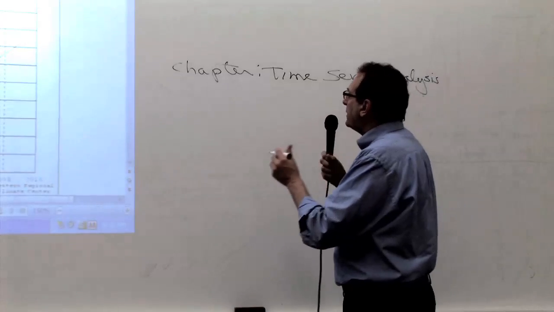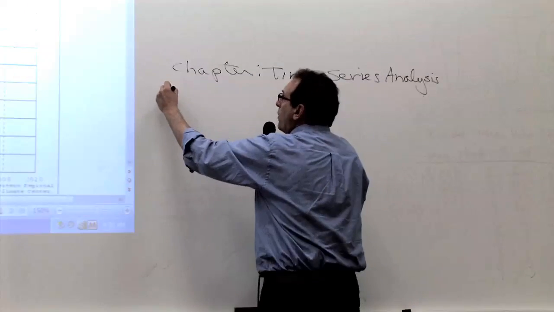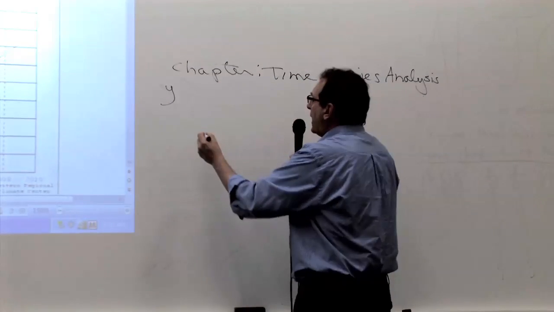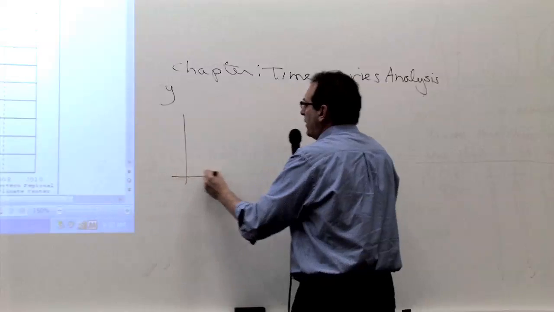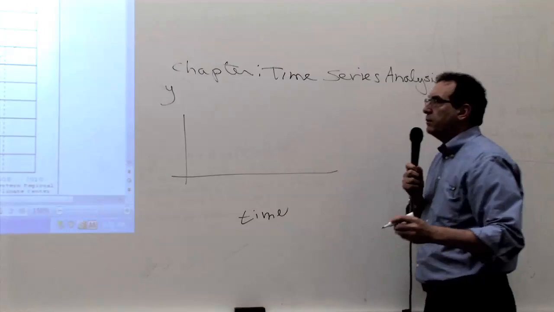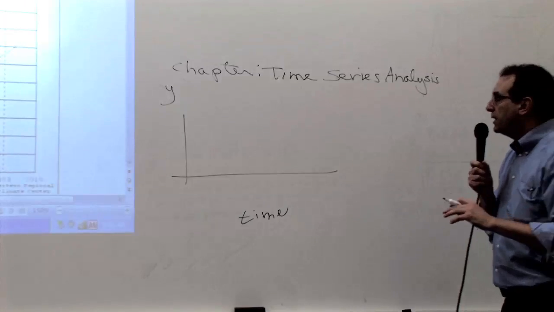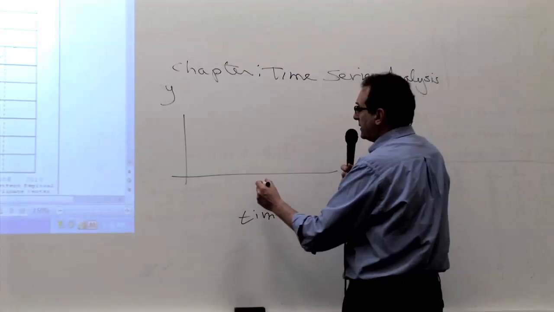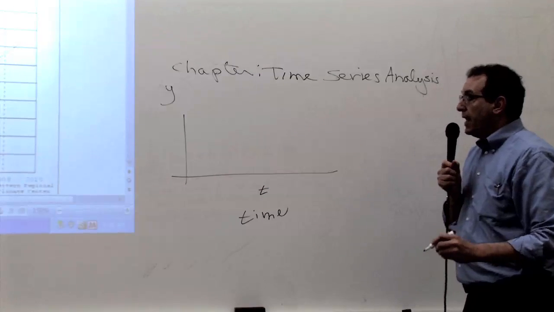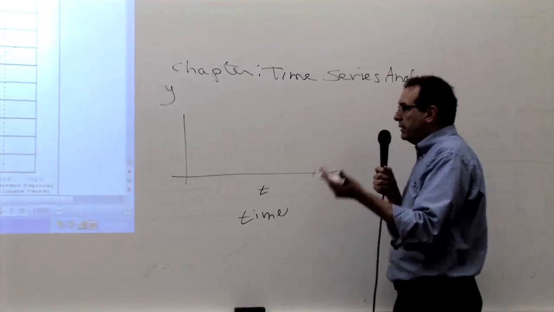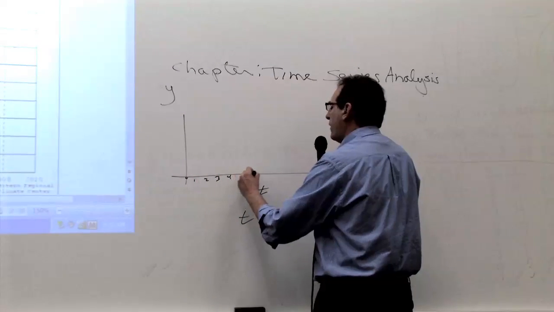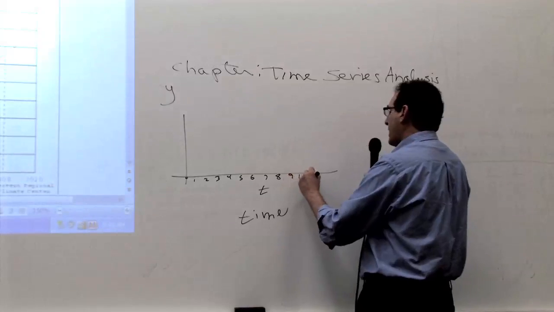In time series, basically we're analyzing, again, one variable like we've been doing for the last few chapters, a y variable. But the y variable happens to be collected over time. So the main difference between this chapter and the previous two chapters, where we're still dealing with x and y's and relationships, is that the x variable, the horizontal axis, is basically a function of time, which we can call t. And in fact, we collect data very regularly at time point 1 and 2 and 3 and 4 and 5 and 6 and 7 and 8 and 9 and 10, etc.